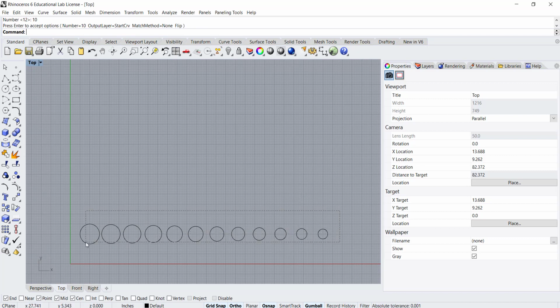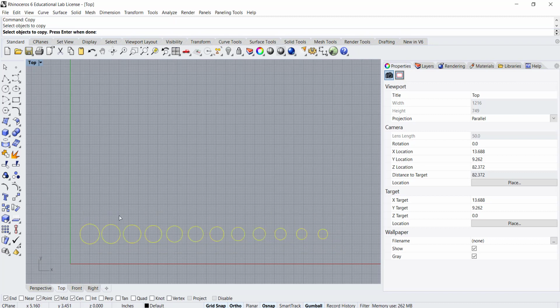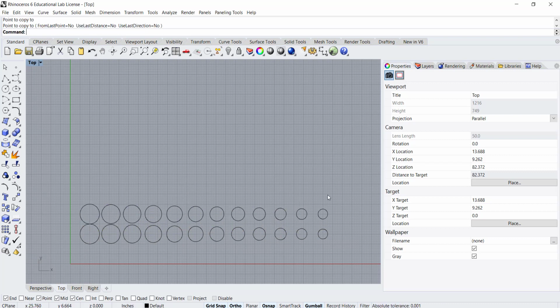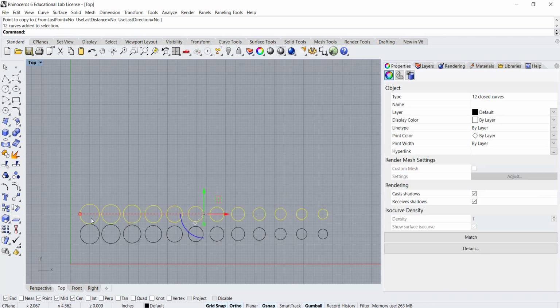Again, I could type in the command copy and then fence and select all of these circles. I'm just going to copy from here to there, for example, and I'm going to use the gumball by selecting everything, and I'm going to click on the blue arc to rotate these 180 degrees and press enter.